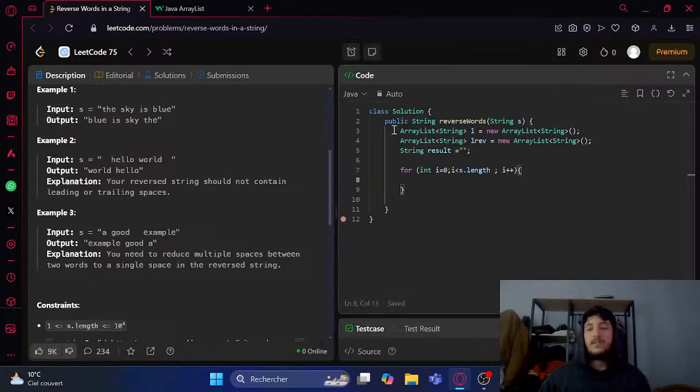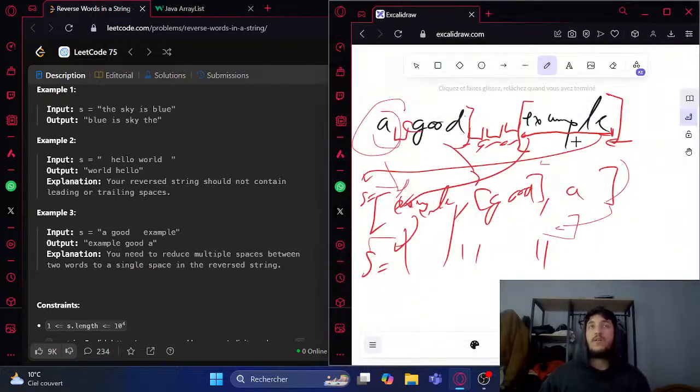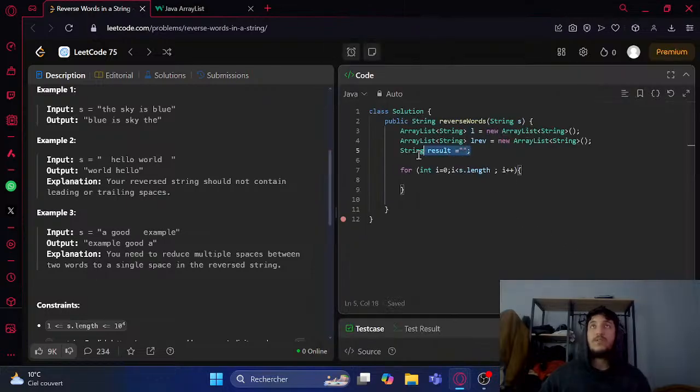So if we have a letter, I'm gonna define a temp, a temporary string that we're gonna make into a word. Every time I'm gonna add the letter and put it in the string. I have to initialize it.